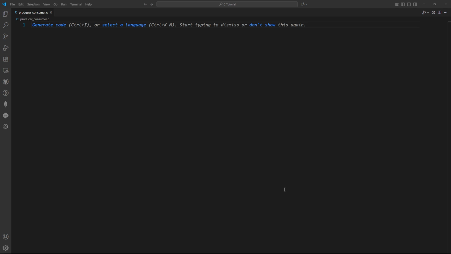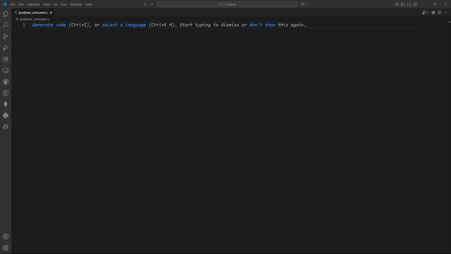So the program we're going to write here demonstrates how to enforce a precedence constraint. Task B, which we're going to refer to as the consumer, must wait until task A, which we will refer to as the producer, has completed a specific action. This is implemented using a mutex for mutual exclusion of the shared data. We'll also be using a condition variable, which we'll get to.